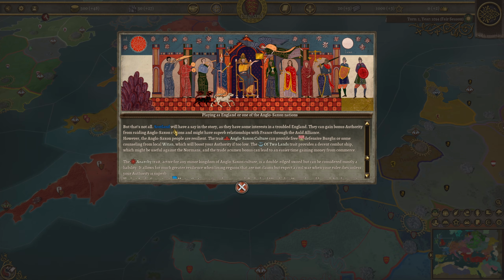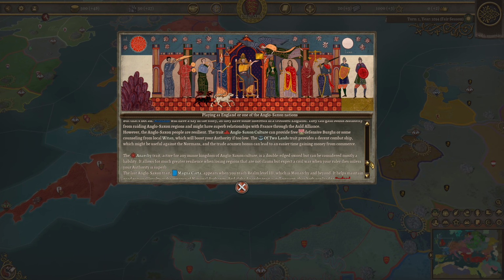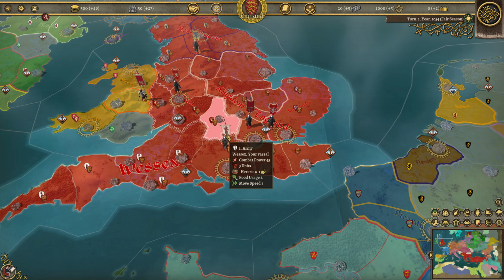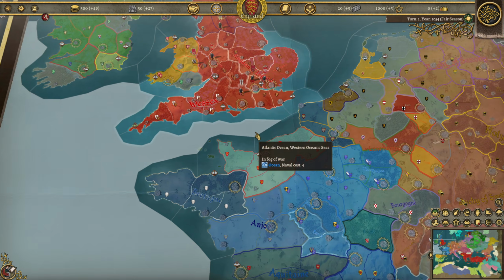Then we've got Scotland as a problem as well. So yes, England and Scotland traditionally fought for centuries. And I know, being an Englishman who lives in Scotland, I can tell you, the Scottish are very nice, really. But here we go. So yeah, they can gain bonus authority from raiding Anglo-Saxon regions and might have superb relationships with France through the Old Alliance. Okay. So yeah, we've got a real big problem here in England. It says it's not going to be a relatively easy playthrough.